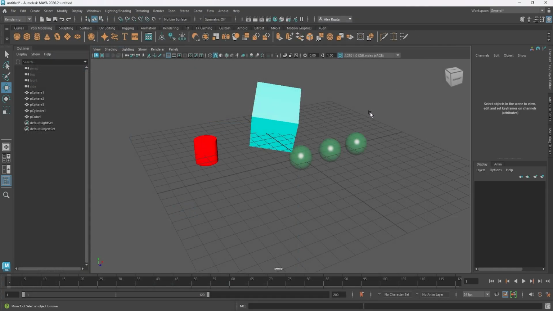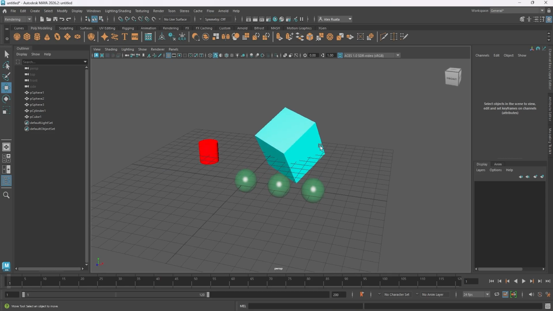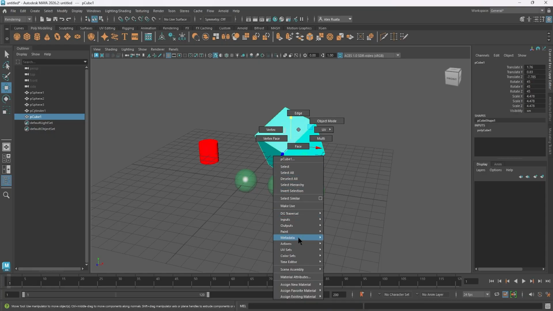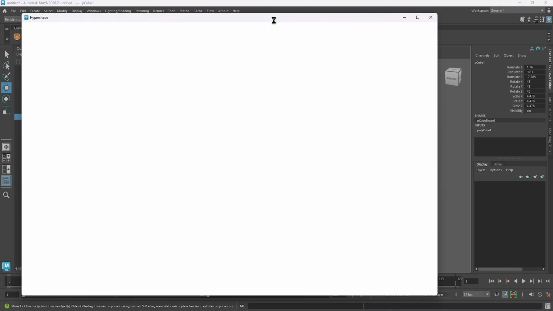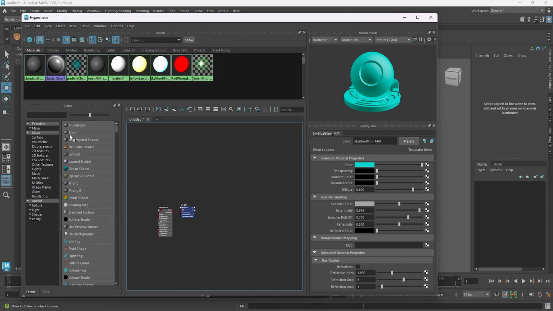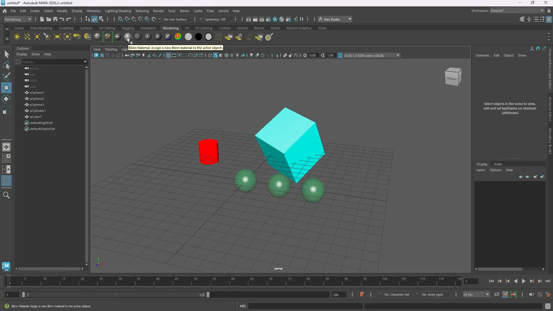So the last thing I want to do is show you yet another way that you can create materials. We went over the way where you select an object, hold the right mouse button, and go to assign new material or assign an existing material. We also went over the way where you open up the Hypershade and create a material either through create materials or by finding the material down here, namely Blinns, Lamberts, Phongs, and Phong Es. The other way is by going to your shelf, and if you can see the rendering shelf right here, the rendering shelf has access to Blinns, Lamberts, Phongs, and Phong Es.